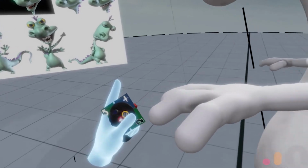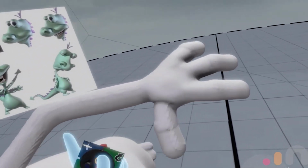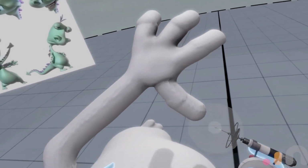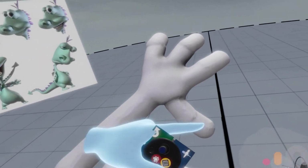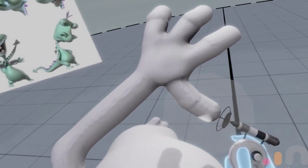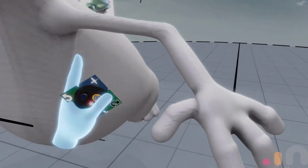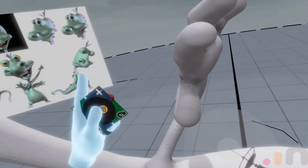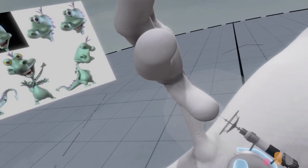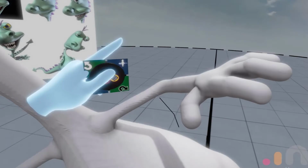That's pretty cool. I like that. Now this thumb, I don't like it out like that so much. It's like coming out like that. It should be kind of pointing in a little bit like that. And then, see if I can get this the way I want. More like that.